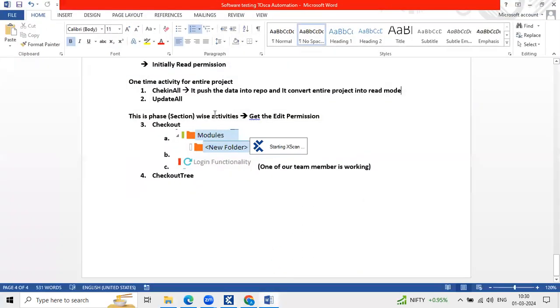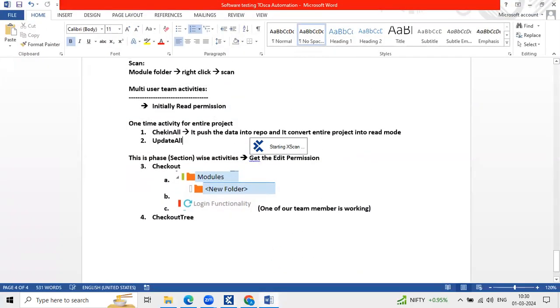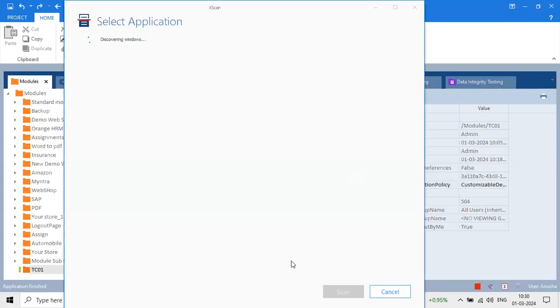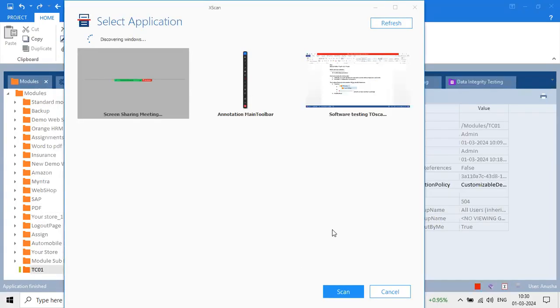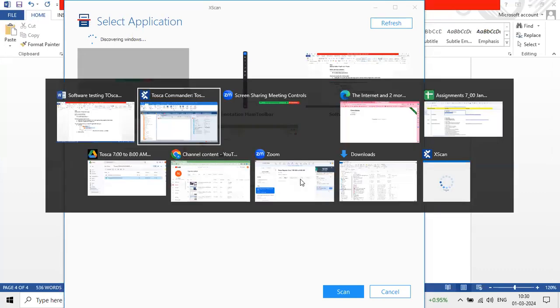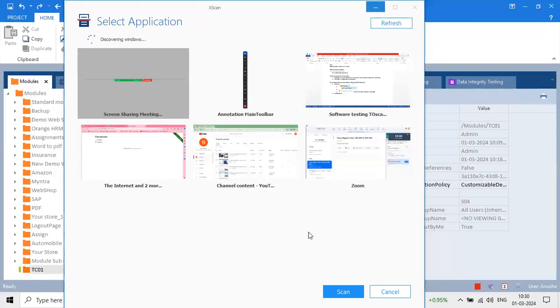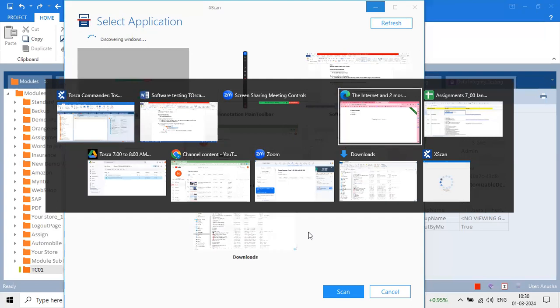These all are the check-in all, update all activities. So what is meant by update?